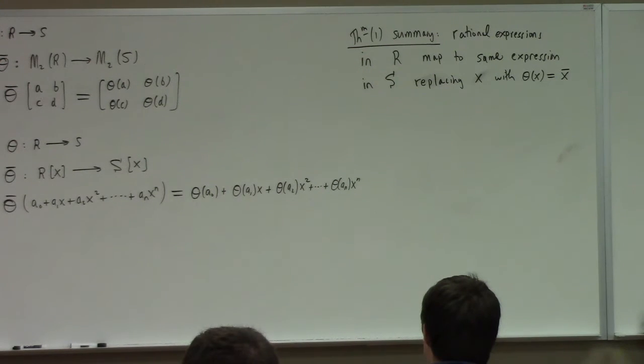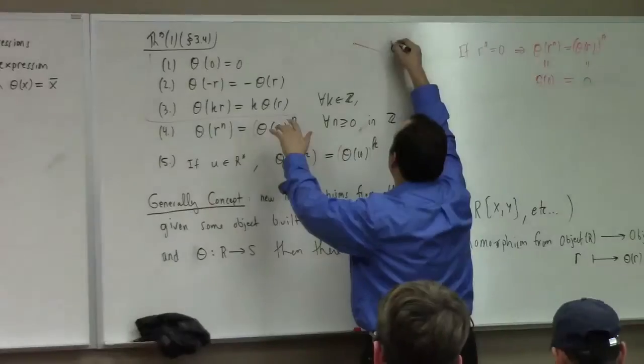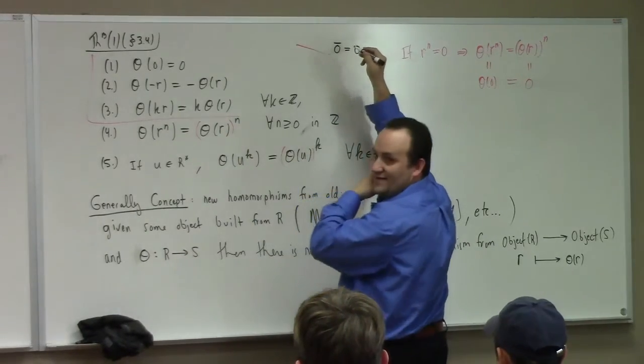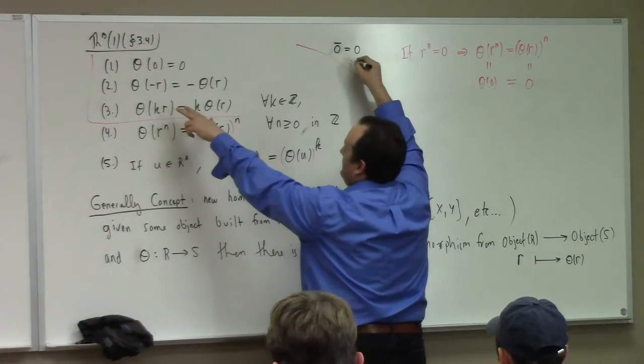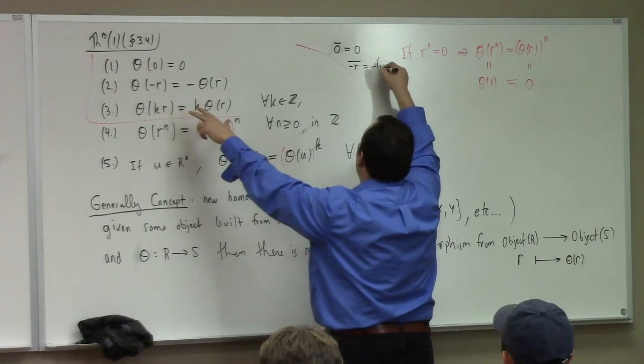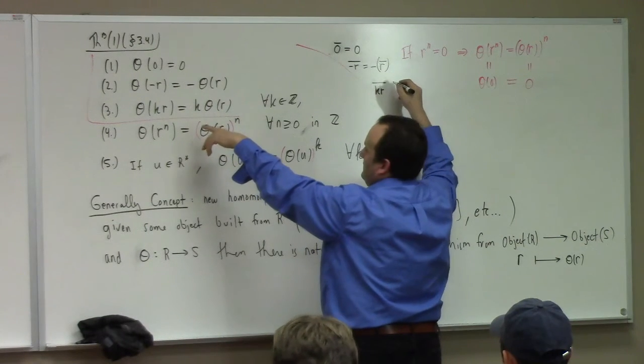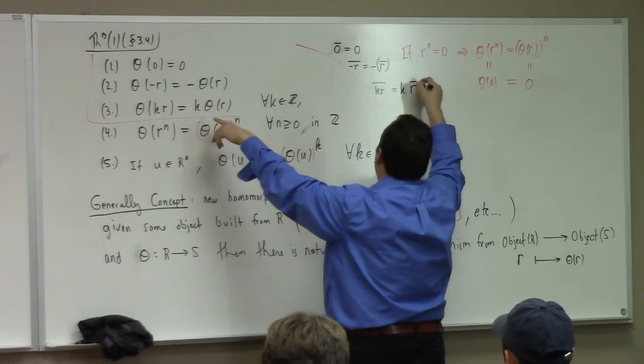So use X bar for the image of the homomorphism, then things are easier to see, right? So in that language, how do we reinterpret theorem 1? 1 becomes 0 bar, 0 bar is 0, right? This becomes the image of minus R is minus that, right? This gives you license to pull things appropriately out of the bars, right?